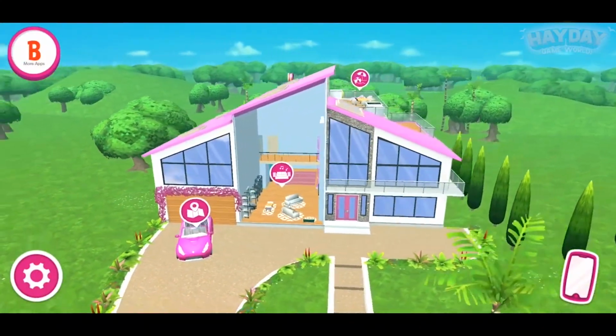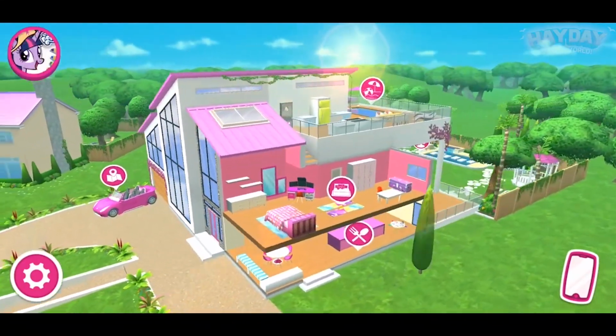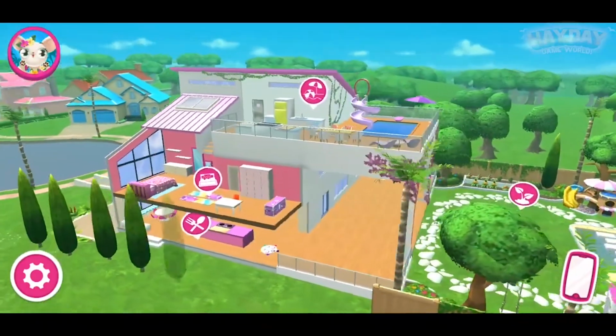Let's go visit Malibu together. Let's take my car. It's big enough to fit all my friends. Tap on any room to go inside.